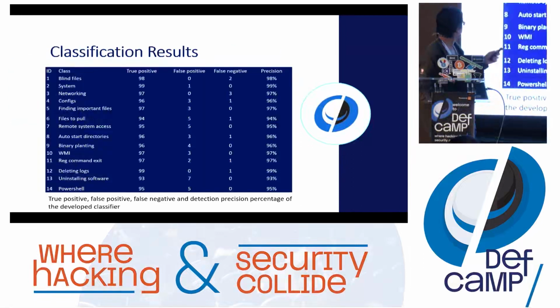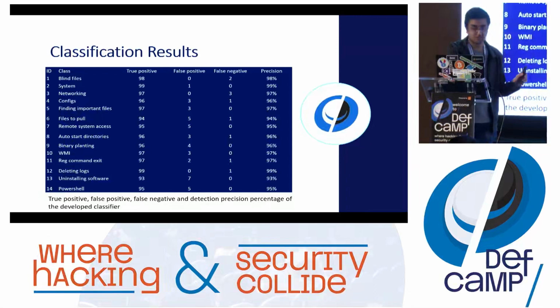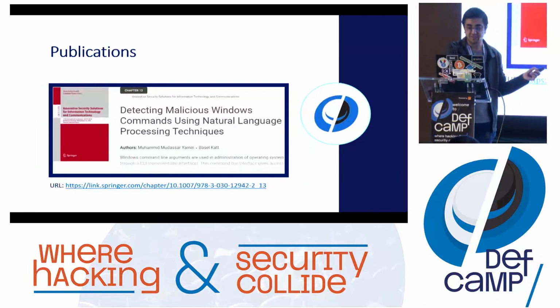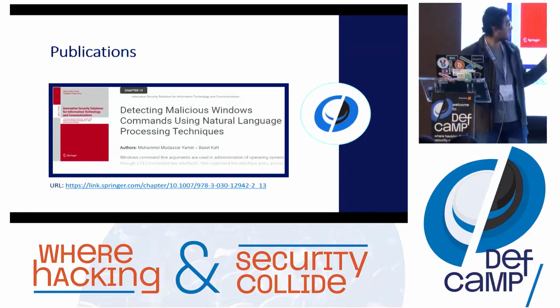These are some of the results from the 14 classification techniques, from PowerShell, uninstalling software, deleting the logs, WMI, binary planting, and stuff like that. So you can use these machine learning techniques very well in this context. I made this research public, and everything is accessible, in two publications. The first was in San Francisco, where I discussed the Windows-based exploit and guest-host exploit with the VMware research head. The second was in Romania, combining natural language processing techniques and algorithms on the event logs.